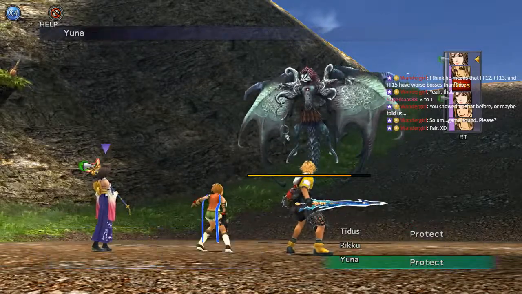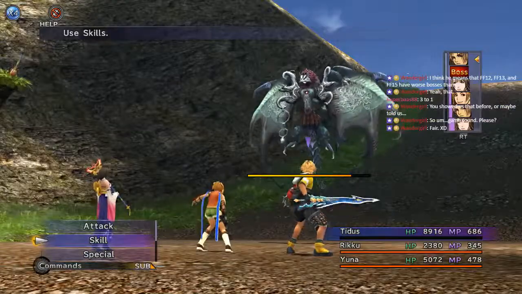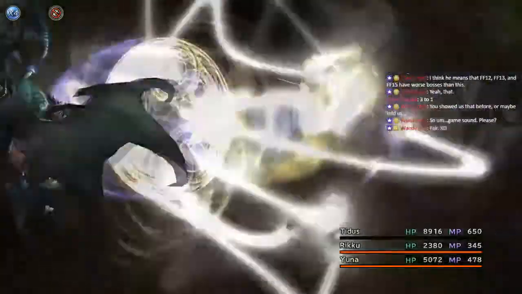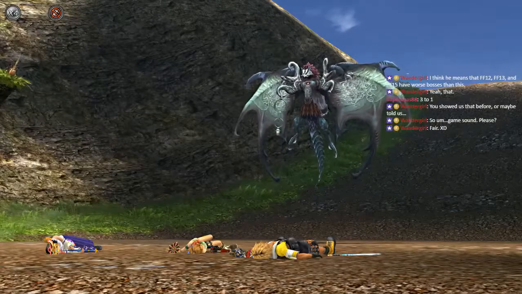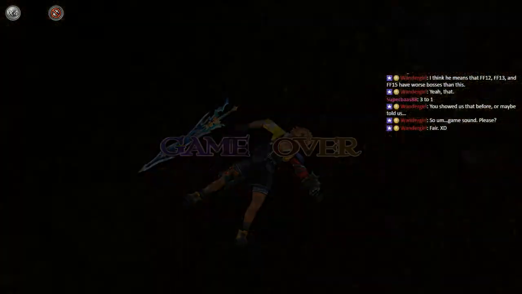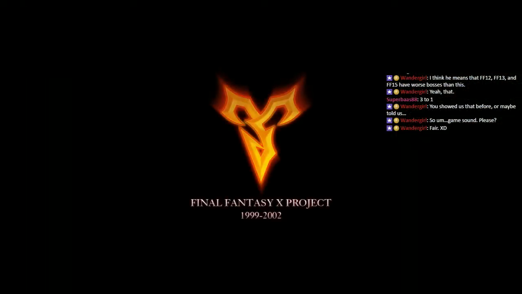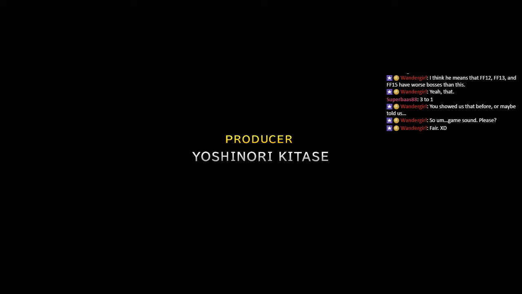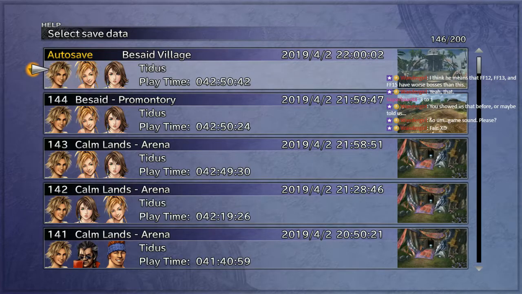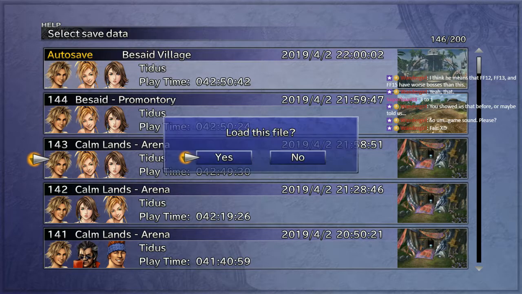We're also going to put Shell on Tidus because I'm going to need him to be able to survive. Here comes an Energy Blast. And that's a party wipe. Okay, so he was as hard as I said he was. We just lost that fight. So, as I said, that is the easiest one of those. And yeah, he just kicked my ass. Oh, hey, I did put a save there. Cool.